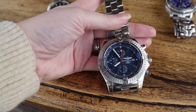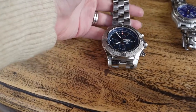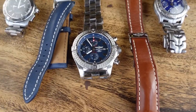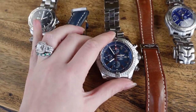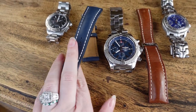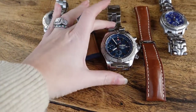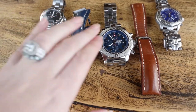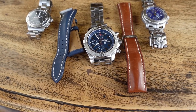The band is neat because it has a bit of a diagonal pattern — it reminds me of snakeskin. Breitling also sells different bands; these brown leather and navy leather bands came in addition to the stainless steel so you can switch it up. Omega does something similar where you can buy a watch with a leather band and later upgrade to metal. So if you're price-conscious but want a luxury watch, starting with leather and upgrading later is a great option — it also gives you multiple band styles to enjoy.